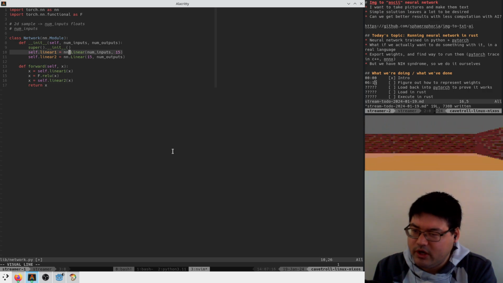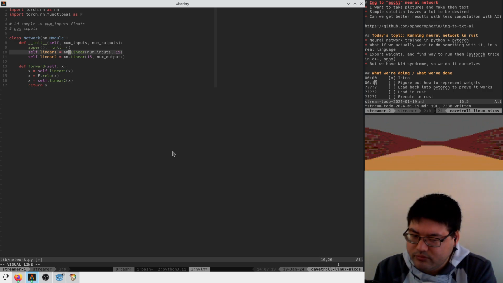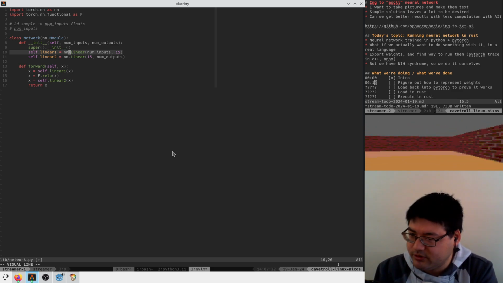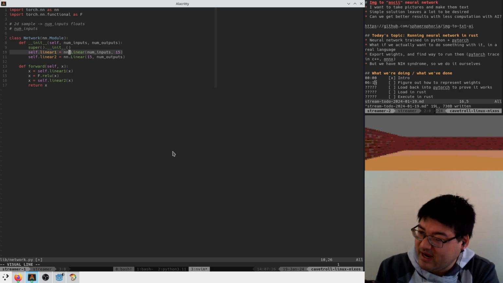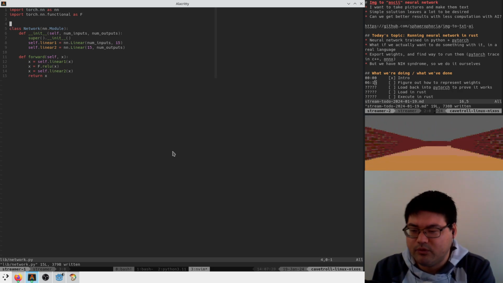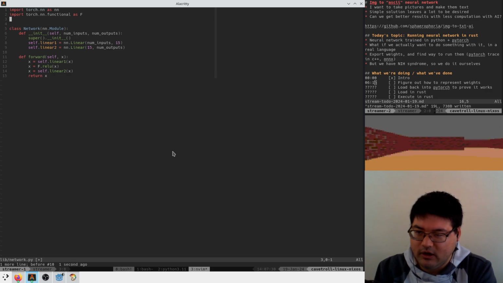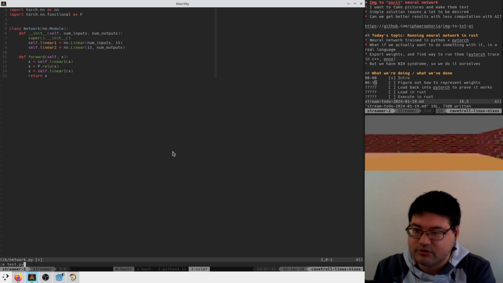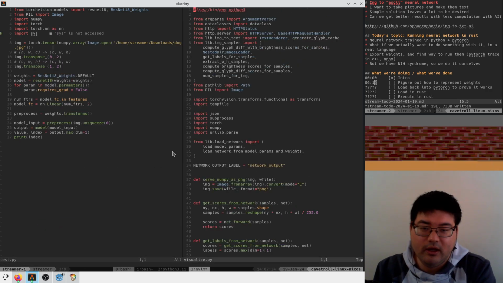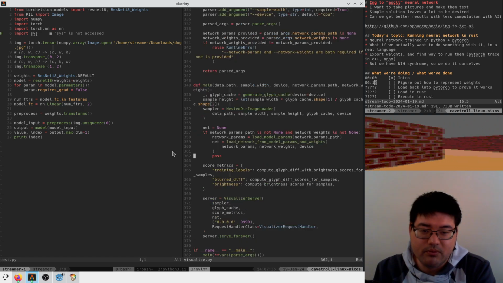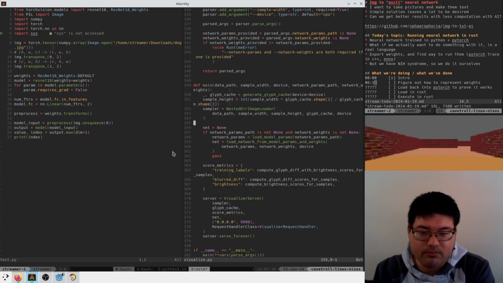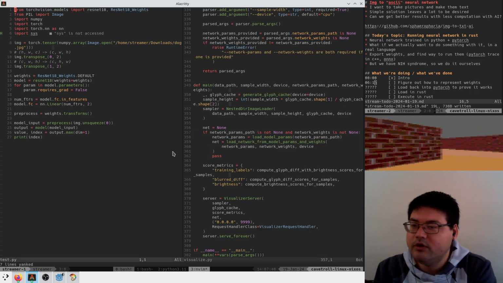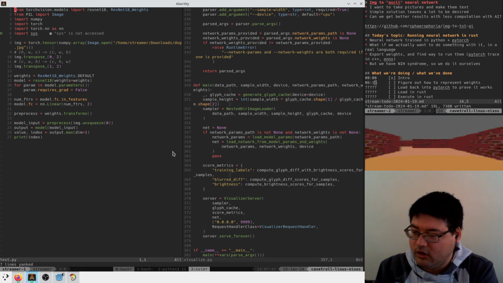So we should have 15 times number-of-inputs multiplies here, and then 15 adds, I think. We can probably make a little test script, and in our test script, maybe we just load the network and start poking it a little bit.